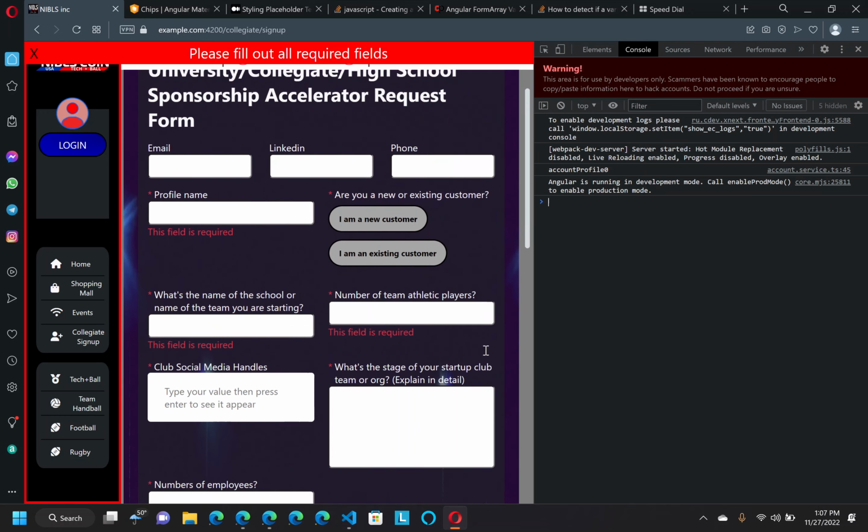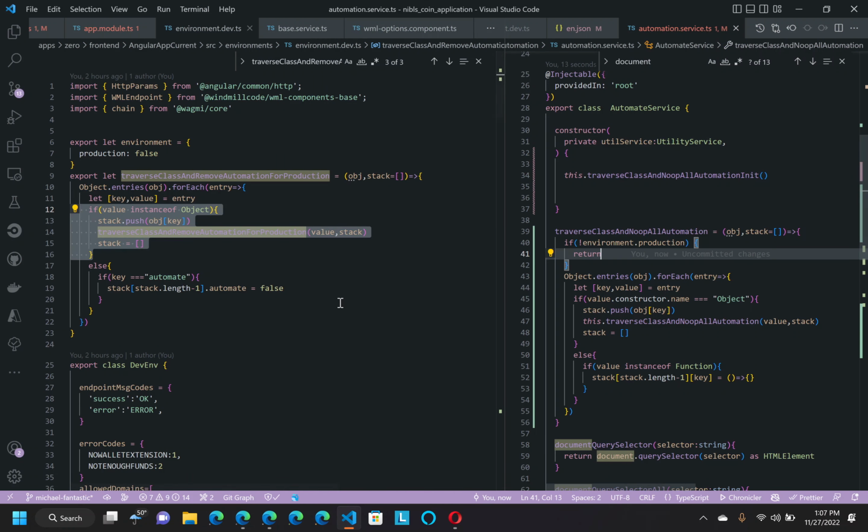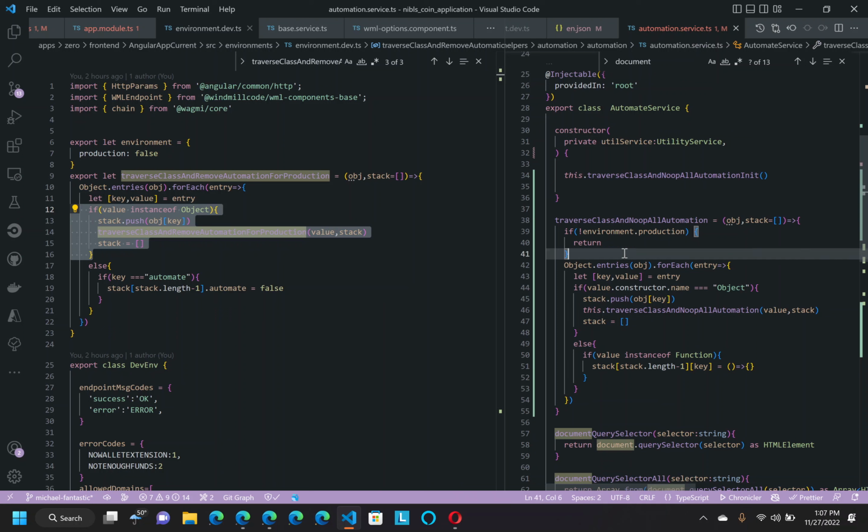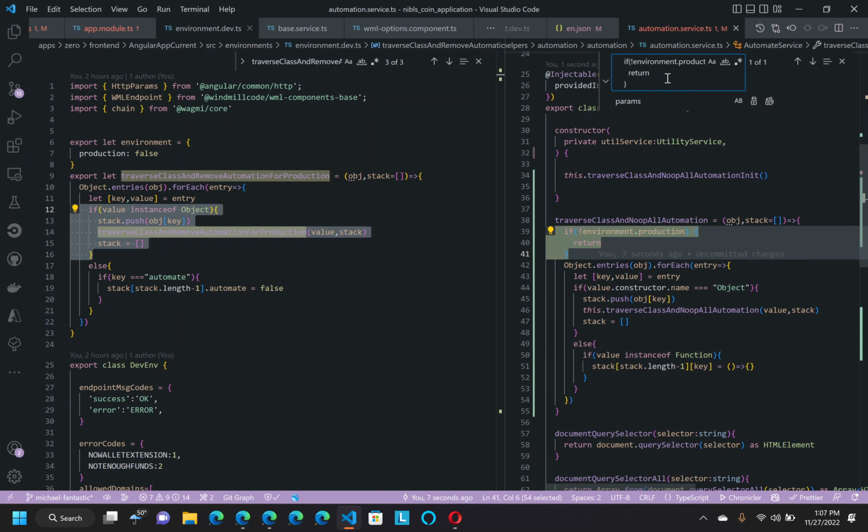All right, so that's good, right? So now when this goes to production, it's going to go ahead and set up all the automation for me. So instead of writing that stuff out every time, you only need to do it once, right here in this function. Better.